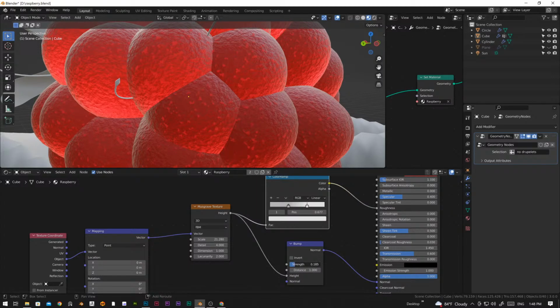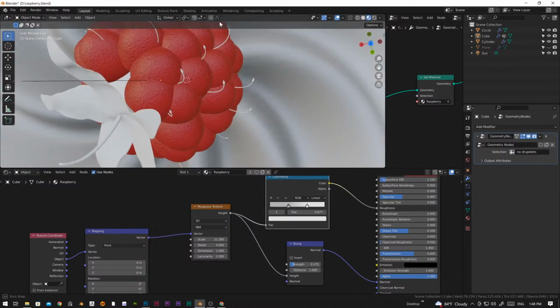Let's increase a little bit more. Let's see how it looks. Yeah, a lower value is better.